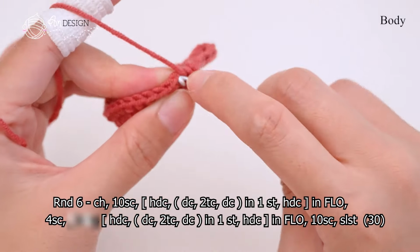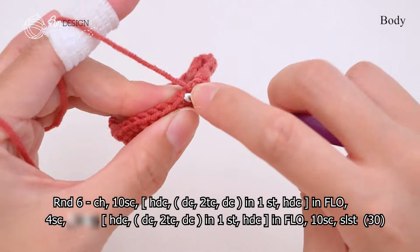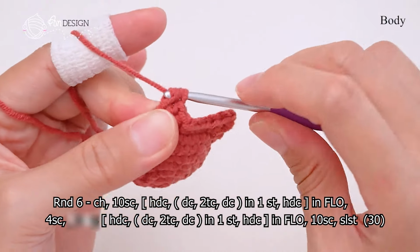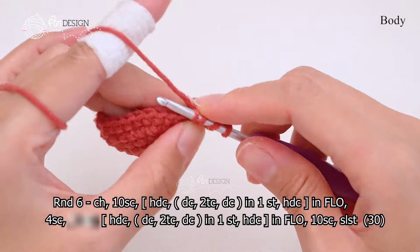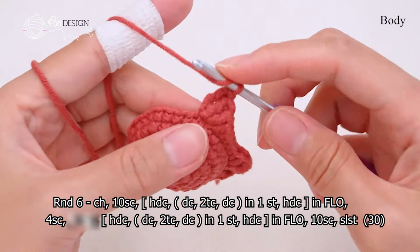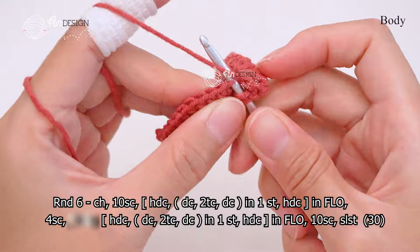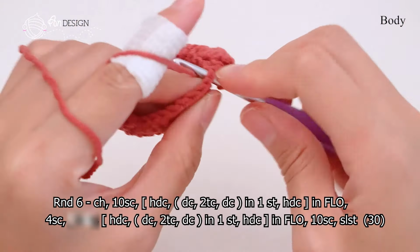After that, crochet the second ear in the front loop only. Work 1 half double crochet, followed by 1 double crochet, 2 triple crochet, and 1 double crochet all in the same stitch, followed by 1 half double crochet. That completes the second ear. Next, work 10 single crochet stitches.